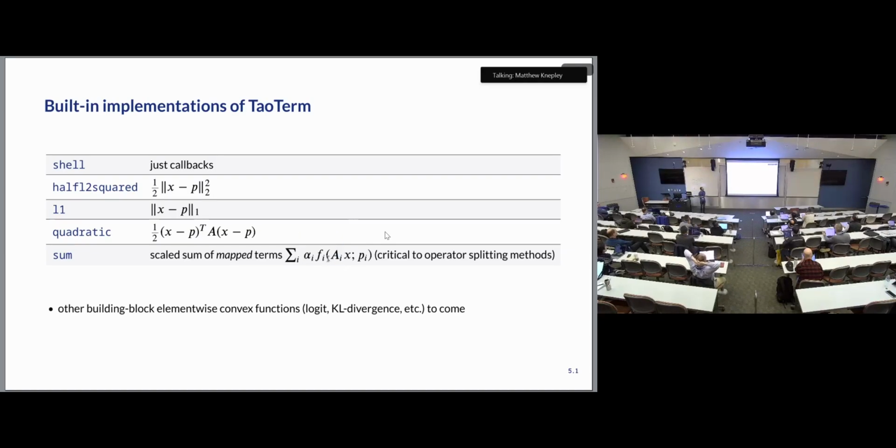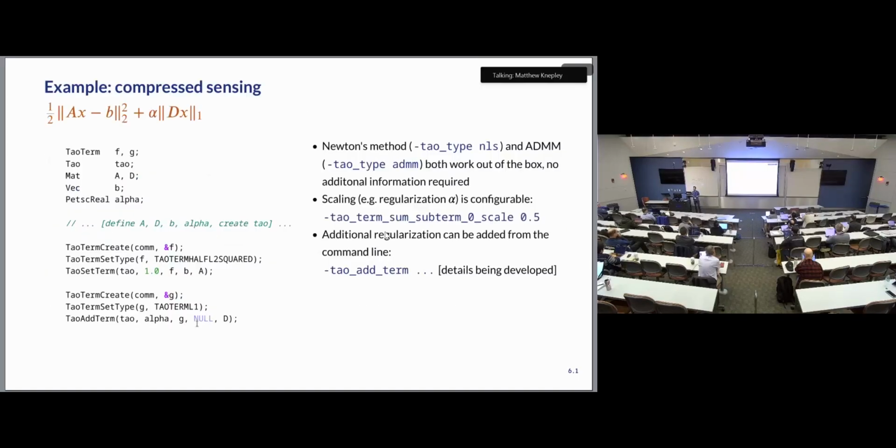So you can have that X go through some sort of a transformation before it goes into quadratic or goes into L1 or something like that. And of course, we also want to give other building block convex functions like logit or KL divergence that are going to be particularly relevant to regression problems, which we're going to hear about from Richard later on.